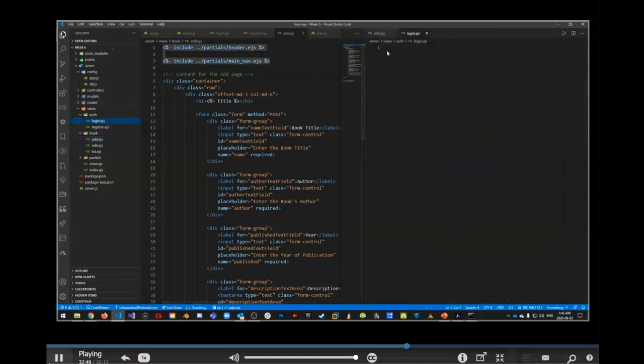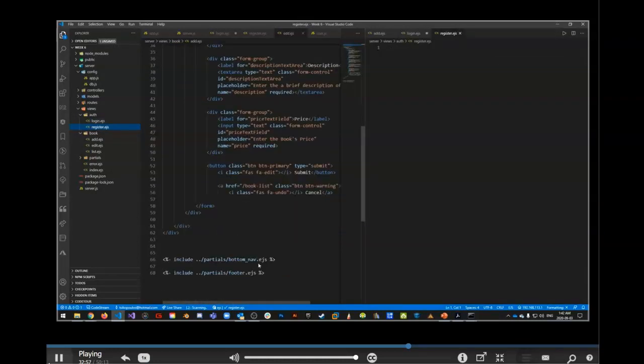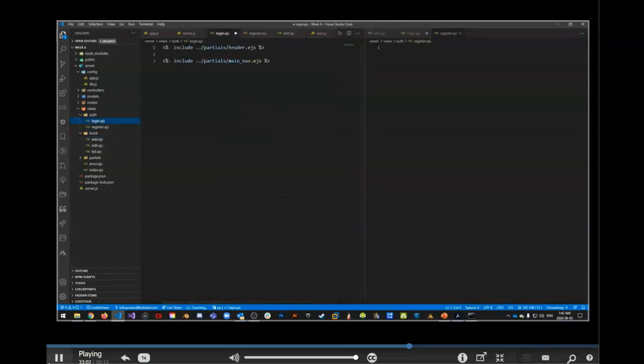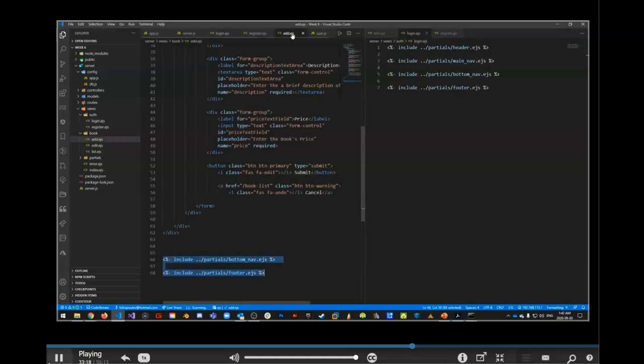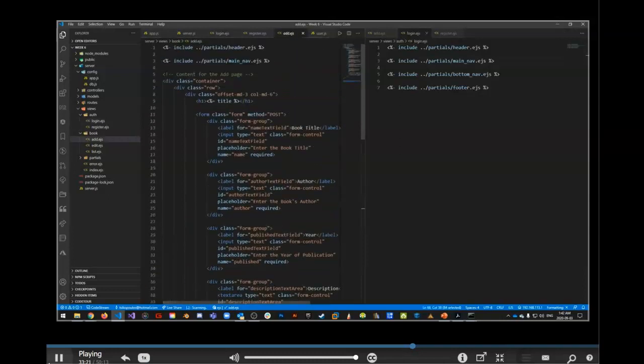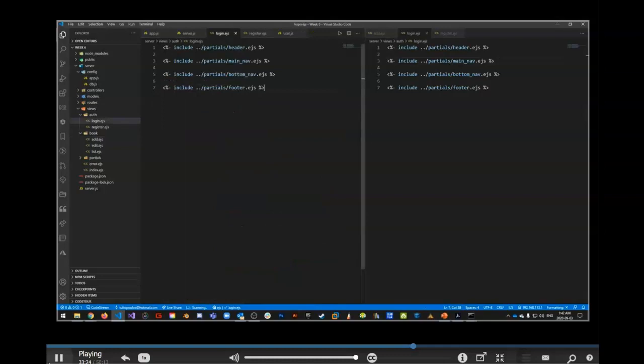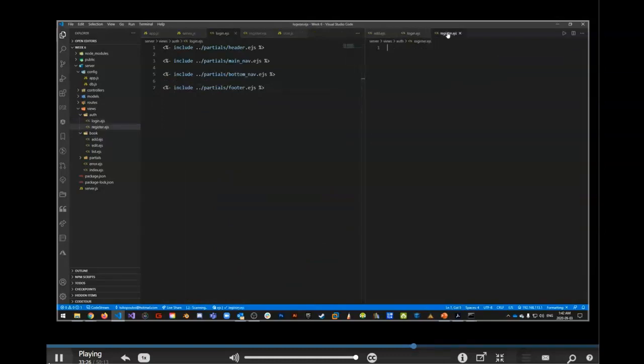We're going to look at our login, as well as the header and main nav, as well as our footer. I'm typing in the wrong thing, but that's okay. I meant to go here, and I wanted to go into here. That's all. All right, so that's kind of the add page.